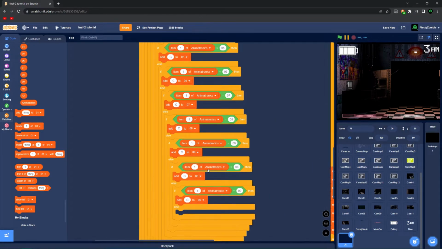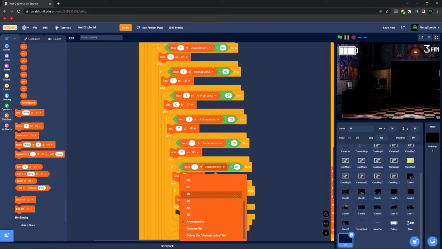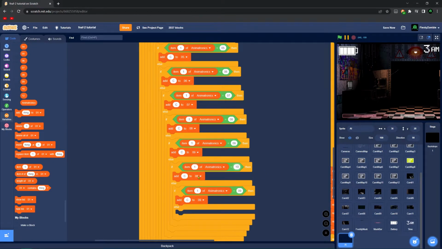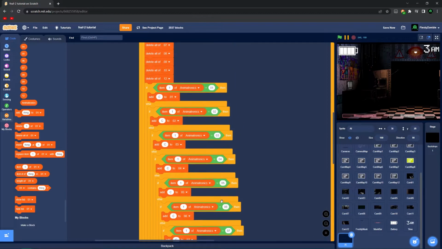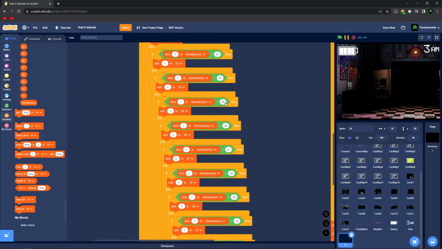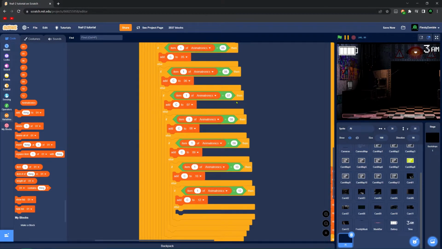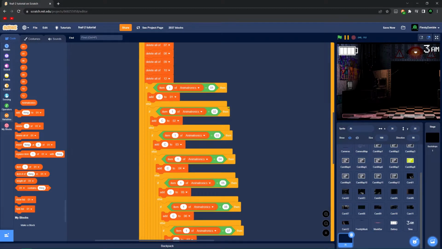And then the final two is if it's 10, it goes to 10. And if it's 12, it goes to 12. Not 10, 12. Gotta make sure that's right. Okay, that looks good. Just double check that it is alright, which it should be. So that C is Chica, or Withered Chica, or Old Chica, or whatever you want to call her.